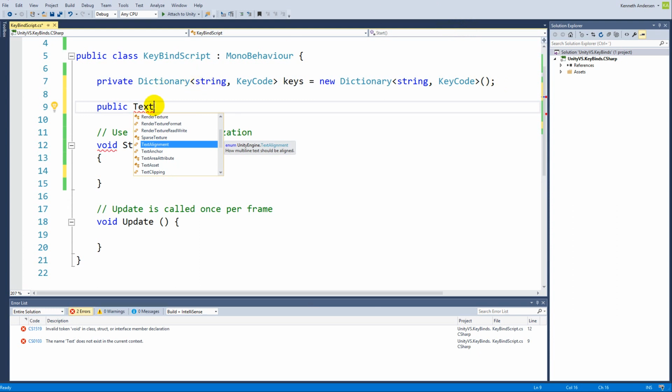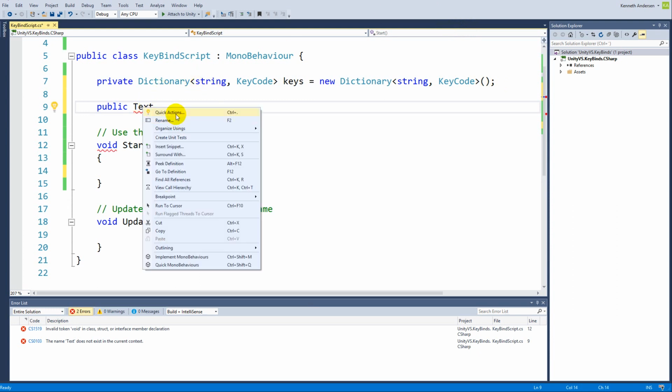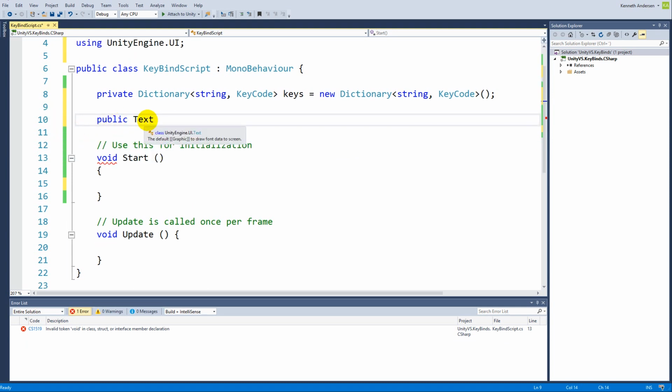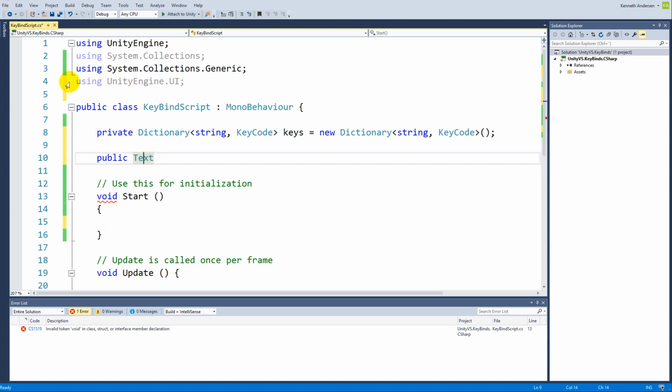And if you can't find the text, you can right click on it, quick actions, and then using UnityEngine.UI. Here it is, using UnityEngine.UI, that's what it's called. So if you can't find the text here, just go up here on top and write using UnityEngine.UI. When we have the text, we can write up, left, down, right, jump. Okay, so now we have access to the text from in here.